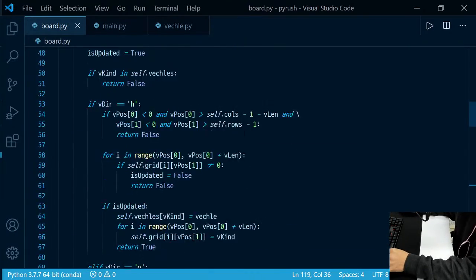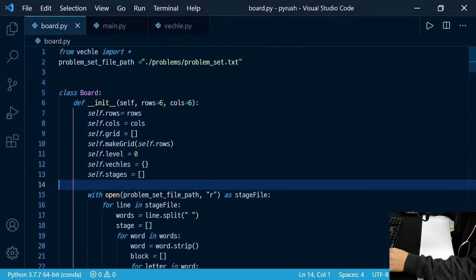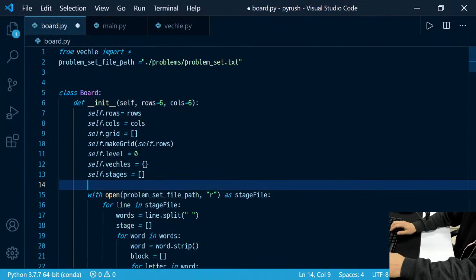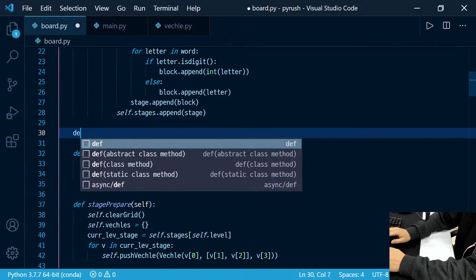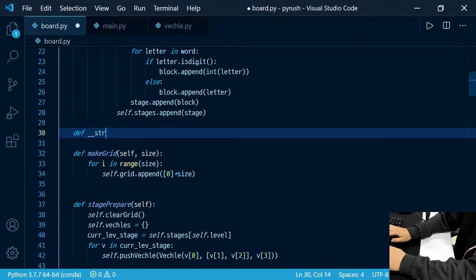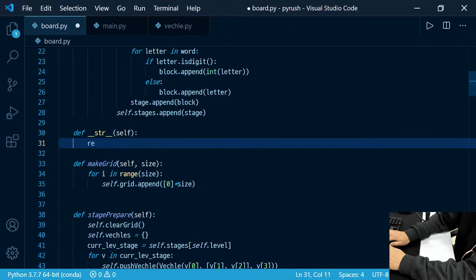So I'm going to use this str function. So not here. Def str self. Return string is something like, because I want to start from the new line.